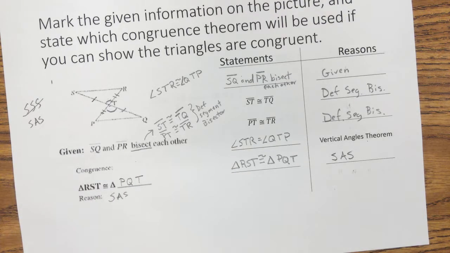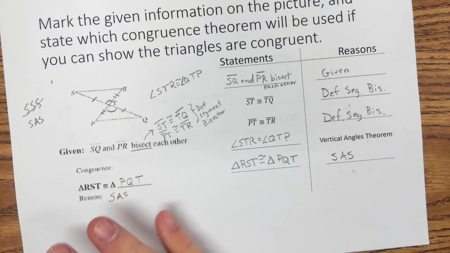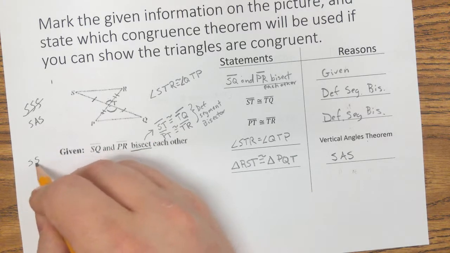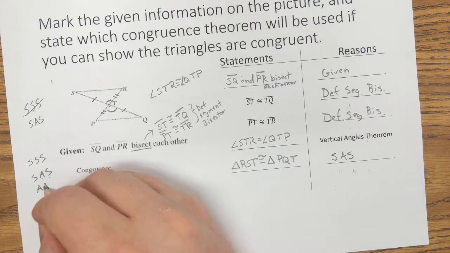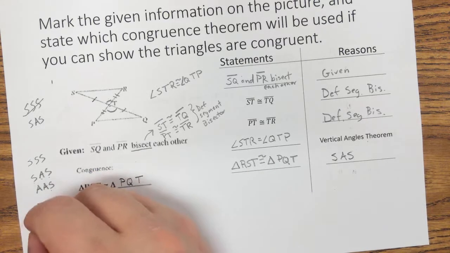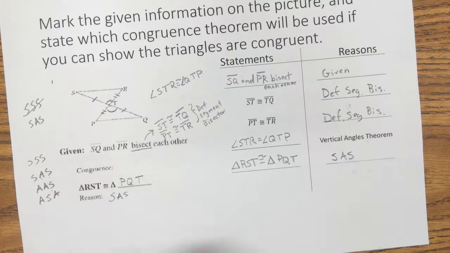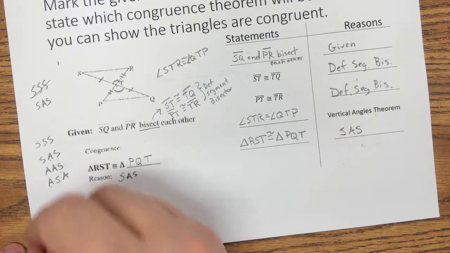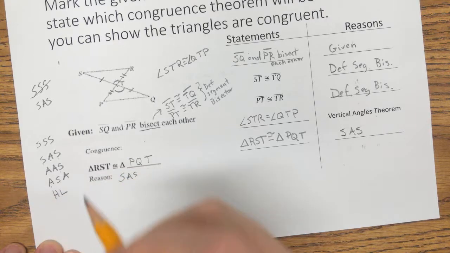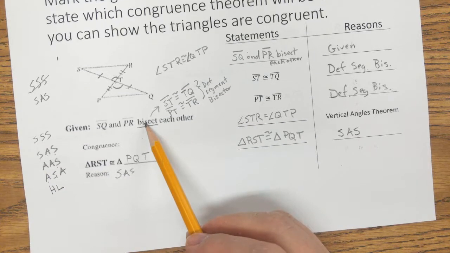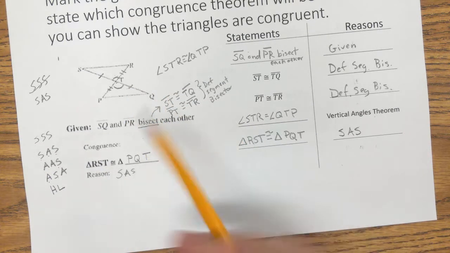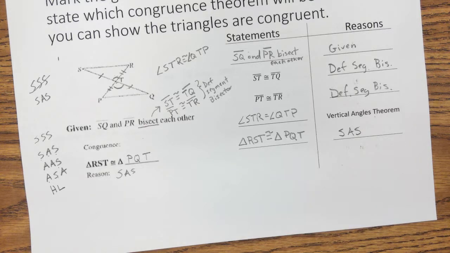Alright. I was going to do one more with you, but this video is starting to go a little long. So just keep in mind what your rules are. Remember, we've got side, side, side, which you need 3 sides, side, angle, side, which you need 2 sides and an angle, angle, angle, side, which has the side not included, angle, side, angle, which has 2 angles with an included side, and hypotenuse, leg. Keep all those things in mind and just use the information that they give you to try to figure out what these are. Of course, I'm always around to help you out if you get stuck on one.